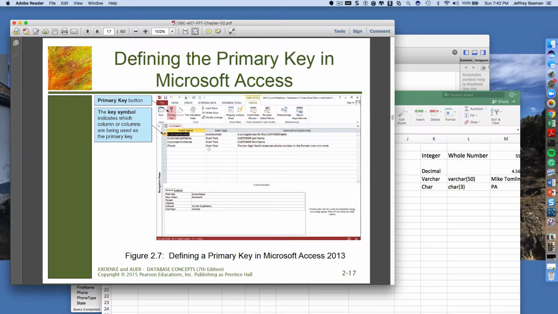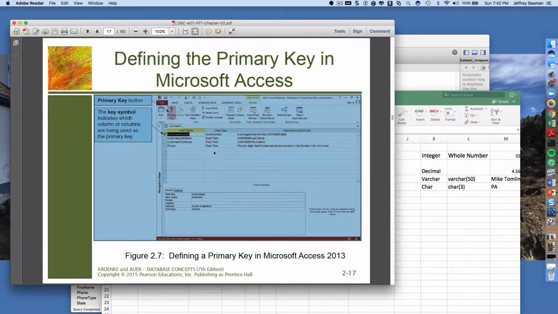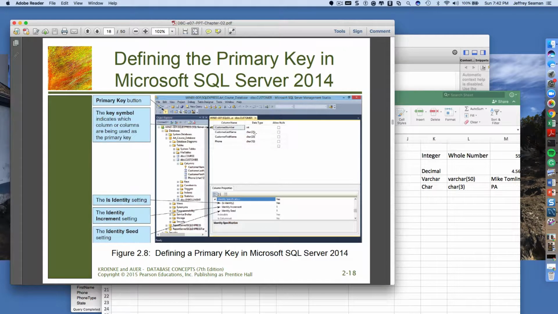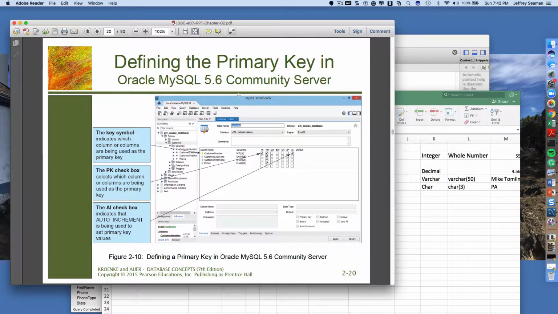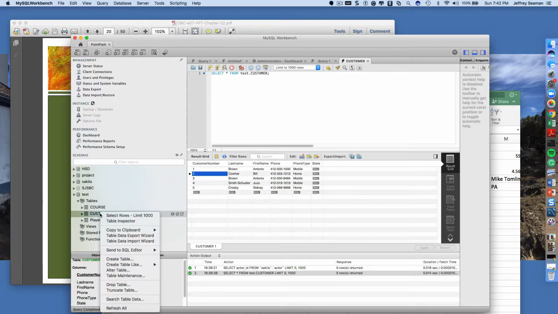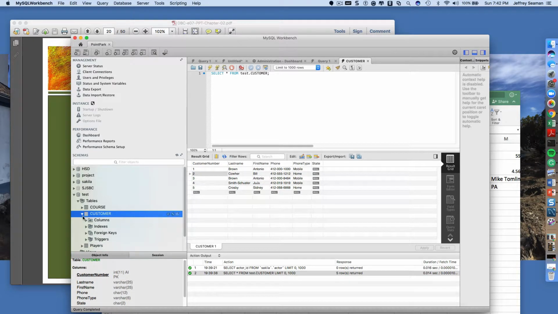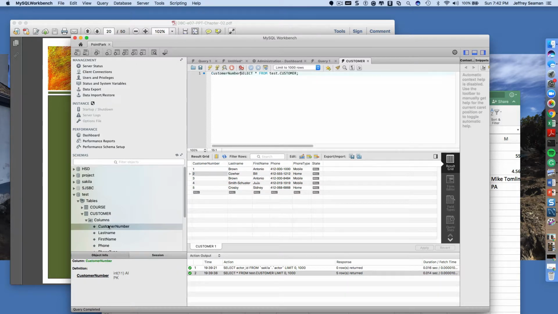Now, the examples in here, it talks about Microsoft Access. Kind of ignore that because we're not using Access at all. We're using MySQL Workbench. So I'm going to skip over that and go over to, this is Oracle, go over to MySQL environment. So this is something that you see here, customer table. So I could go back to here, and if I click on this, and I don't want to truncate it, so if I click here, I'm trying to remember. And yeah, well, I don't want to do that either. Let's see here, 1 second.